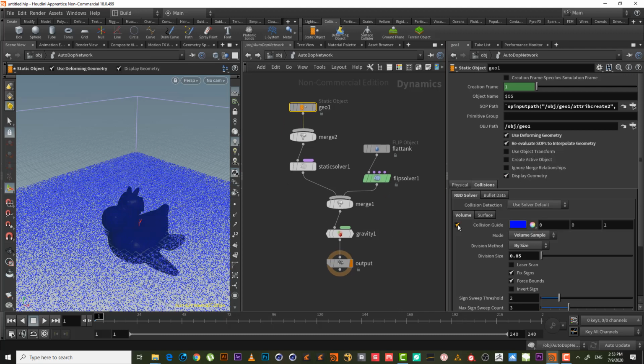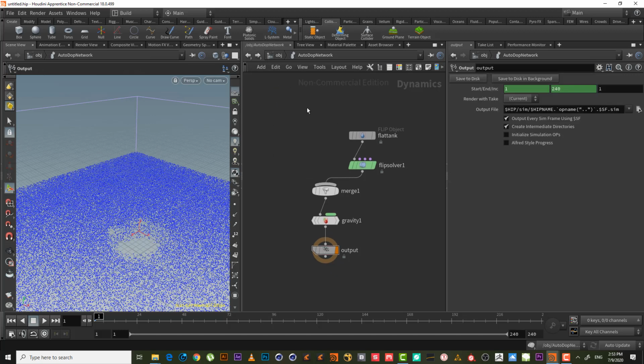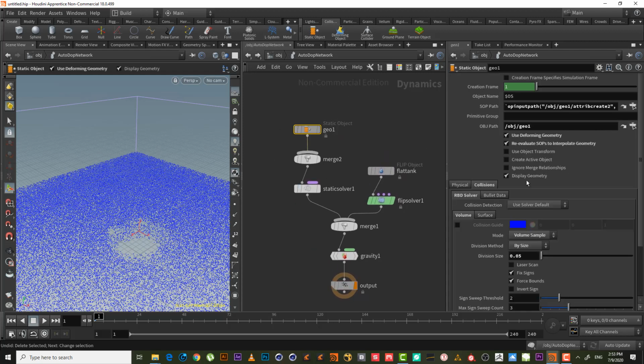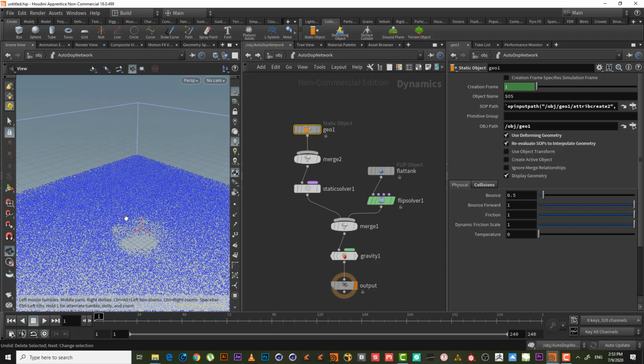Why it's not? Yeah, I don't know. Anyway, not sure why, but maybe sometimes it's from the scene view.